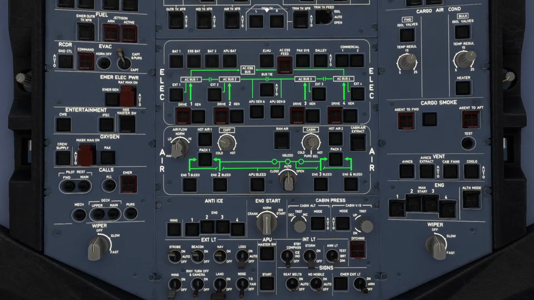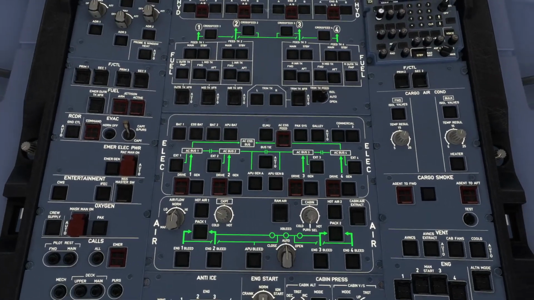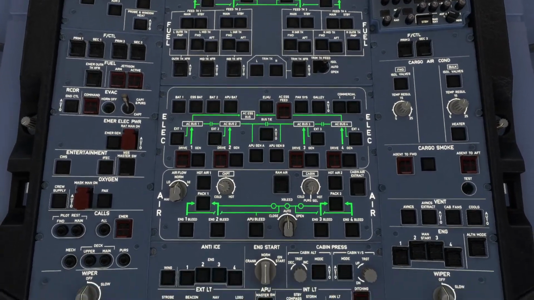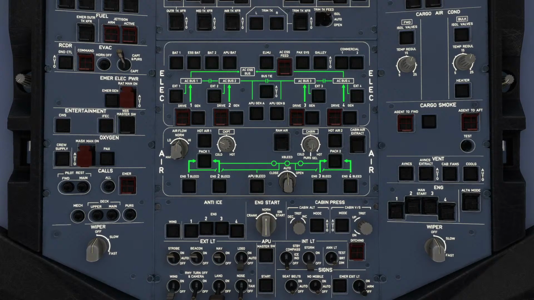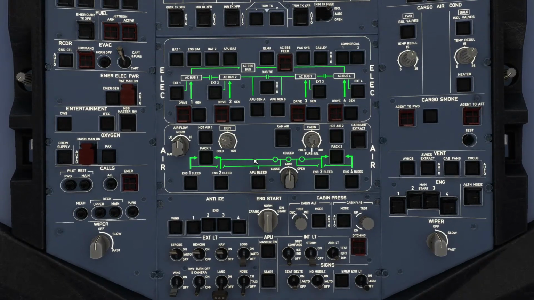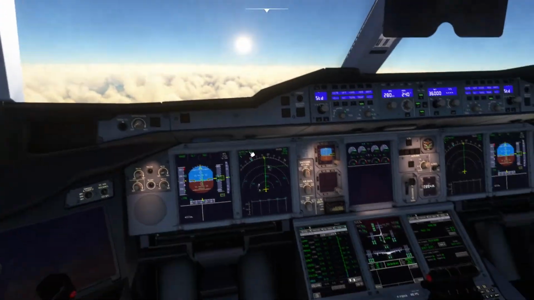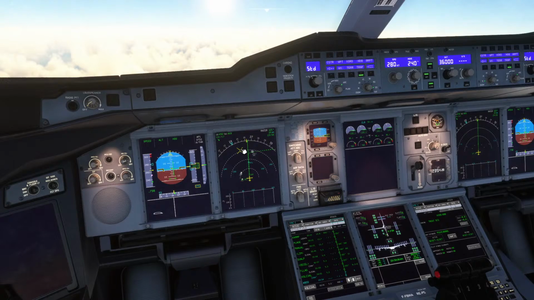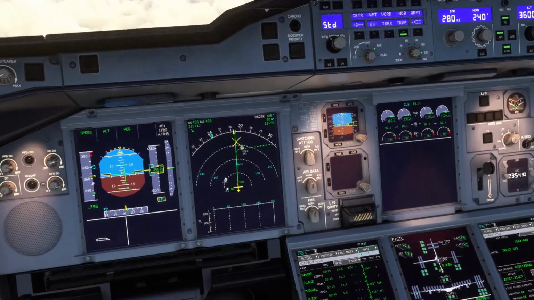Dark is good in an Airbus. I've not had it installed at all yet. I'm just looking at the live stream comments there.